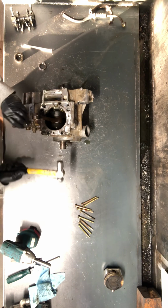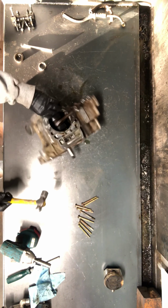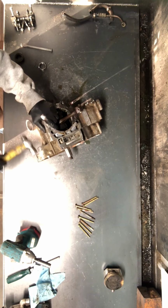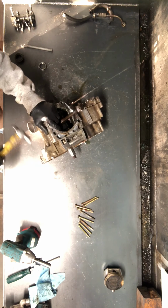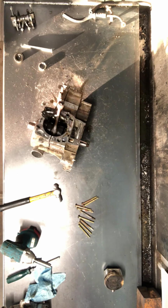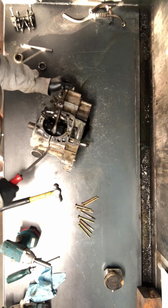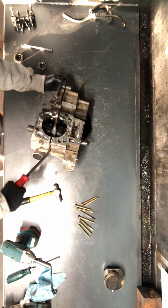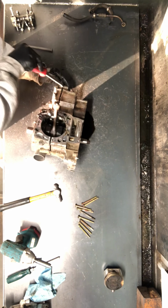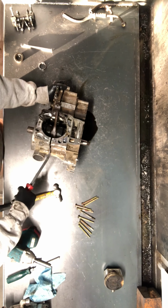Now we'll take and tap on an area that's not going to be damaged. We'll go right here. And that splits that case. And that'll allow us to kind of pry that apart here. You want to make sure you don't pry in an area that shouldn't be pried in. That'll cause damage.